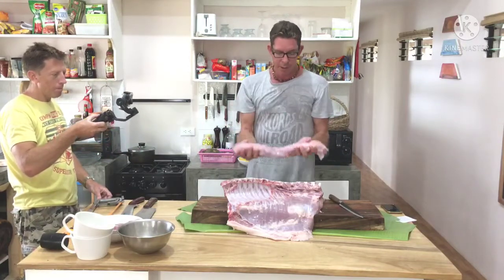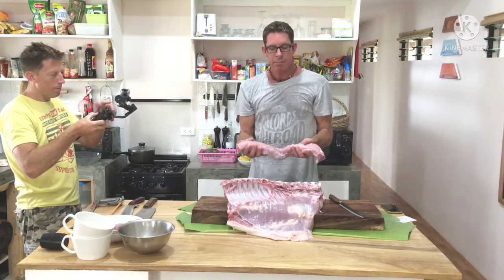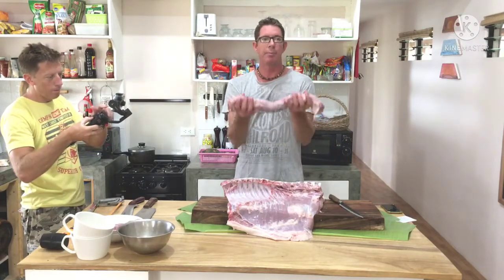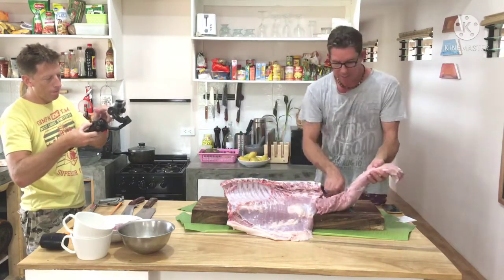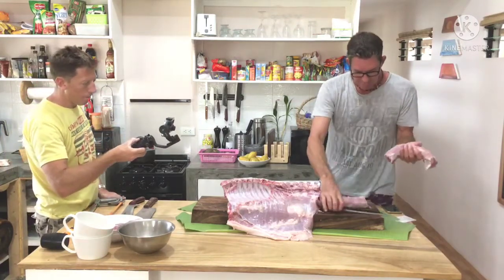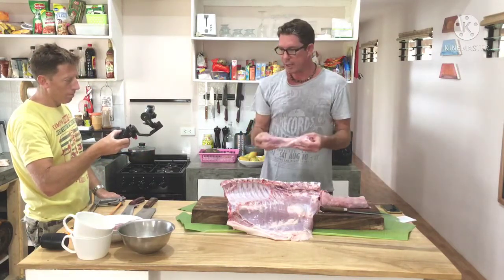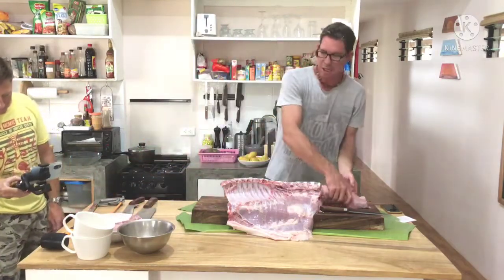That's the back strap. I'll cut that in half and I'll treat that exactly the same as I'm going to treat the belly flaps when we're going through the bacon process. So for now, we'll put that aside, just cut it in half so it's easier to work with down the track. But that is one of the most beautiful cuts. Super tender, ready to go. But it's not going to be eaten in a fry pan. It's going to be turned into bacon.